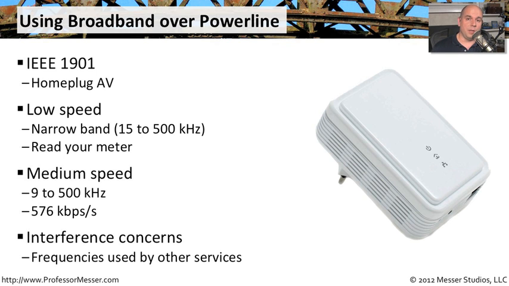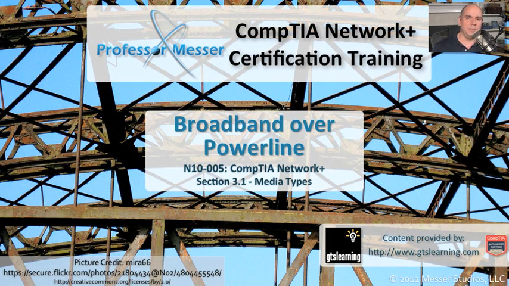A significant concern about broadband over power line is interference. When we're sending these radio signals over power, they have a tendency to get out of the power line. If you're trying to communicate using some of these frequencies — especially amateur radio operators — they can run into problems. If there is a flood, an earthquake, or a need for emergency communication, and somewhere in the country there happens to be broadband over power line that is not configured properly or is having a problem, it could interfere with those communications. So different agencies are looking into broadband over power line, with increasing scrutiny and controls to address those issues and minimize any type of interference.